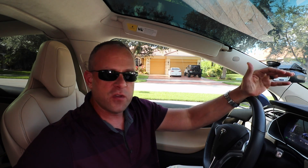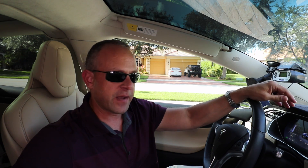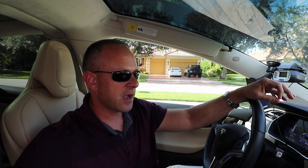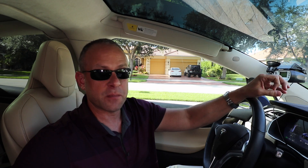I just want to say thanks to Tesla for coming out and making the updates. I think it's super cool that you can buy a Tesla and features come out all the time that make your car actually better, especially when it comes to performance — that's a really added bonus. I can't think of another manufacturer that does that aside from McLaren. I remember way back when I had my McLaren MP4 12C — they bumped the horsepower from 596 to 616 horsepower and that was a free update. You had to bring the car into McLaren, they made those updates, and your car was faster. It was actually a pretty significant bump in performance.